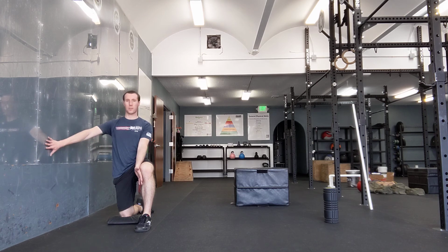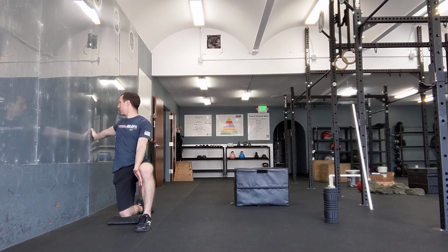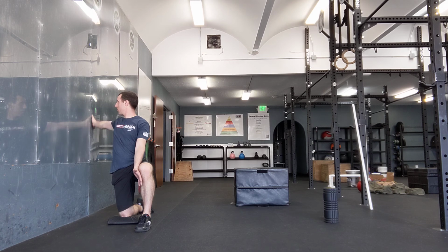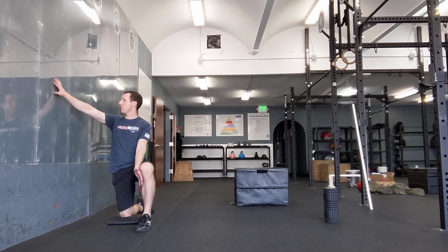From here, my hand's going to be placed on the wall, palm is facing. From here, I'm going to watch my hand as I do a nice little half circle. Right? Look for that half circle. Right? If you couldn't go all the way back, that's fine. Work with what you got. Or you can also scoot a little bit further away from the wall. I'm going to get 5 reps here.